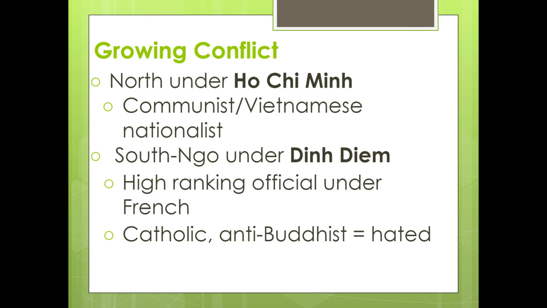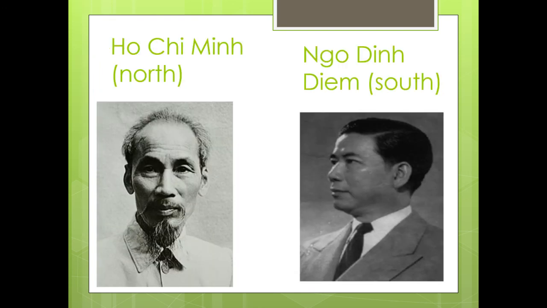They're going to form guerrilla groups. They're going to try and overthrow Diem, and we'll see that even the United States will eventually sanction a coup to remove Diem from power. So there's Ho Chi Minh on the left, and there's Diem on the south. You notice how they dress differently. Ho Chi Minh dresses in more traditional Vietnamese clothing styles, where Diem looks like any official from a Western country or the Soviet Union.